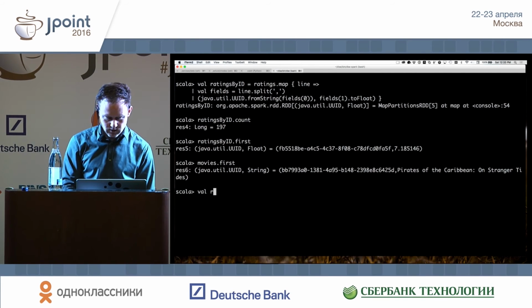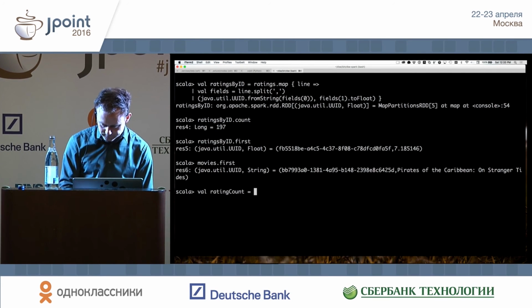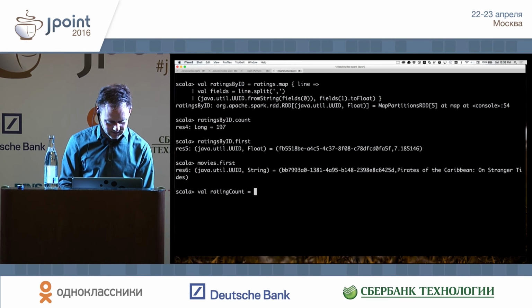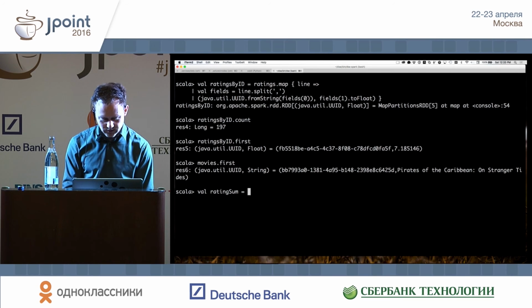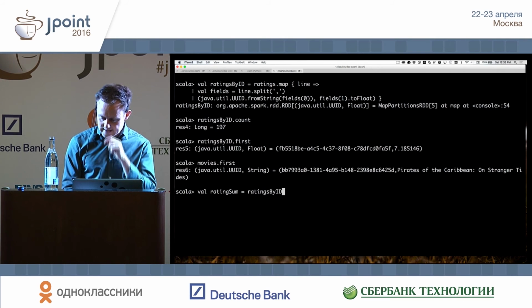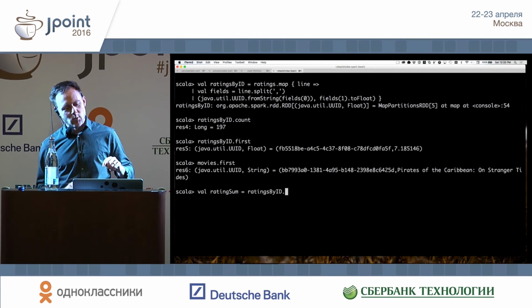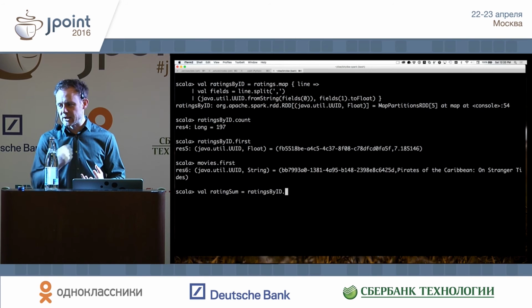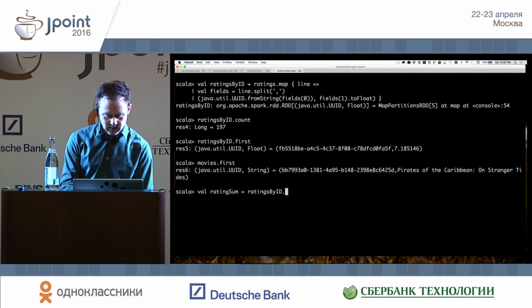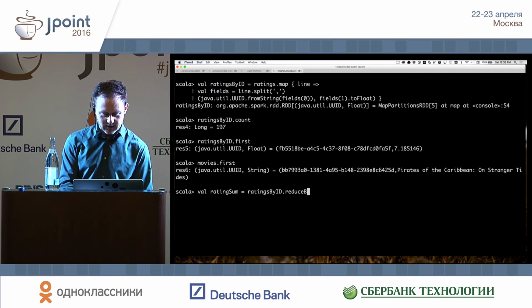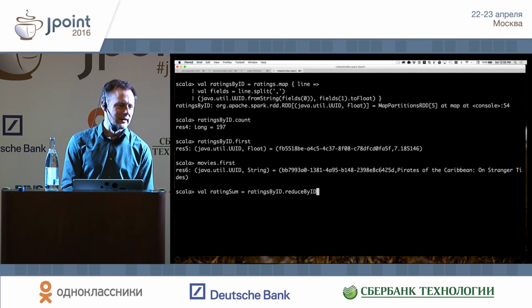So val rating count. No, that's too hard. I want to do rating sum. This is a little easier to see. Ratings by ID, and I want to group them by key and then apply a reducing function to them. And that I do. This API is just so hard to understand. I call a method called reduceByKey. I love it.